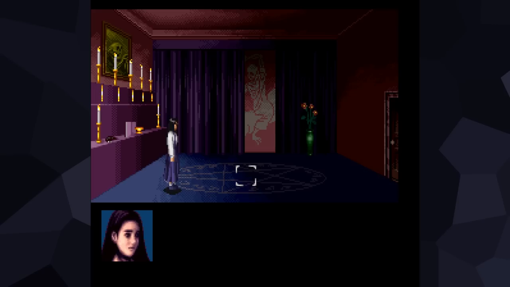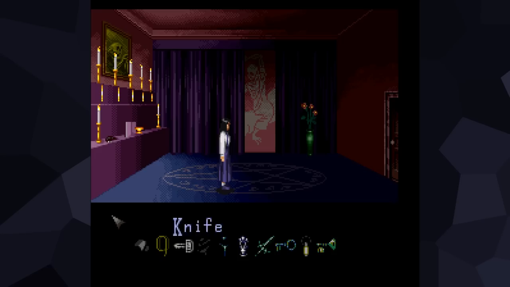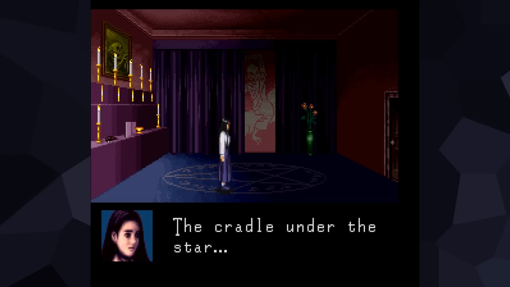Square hole is visible. The cradle under the star. There's something underneath here. Will the idol go there? I thought the scepter was supposed to go there, but is it removed from the seed? Okay, she doesn't want that. I think I put the idol on the disc.